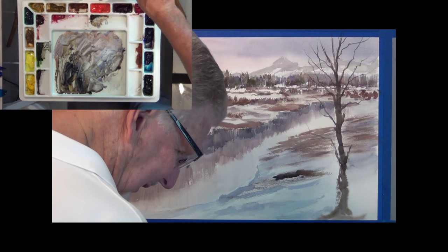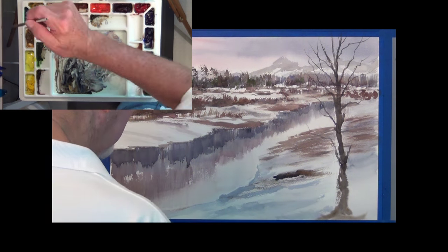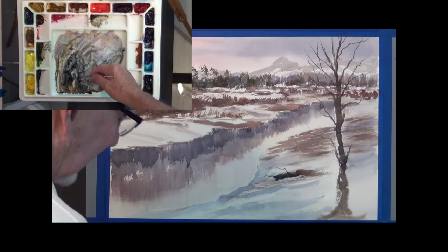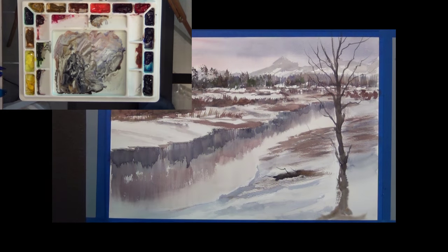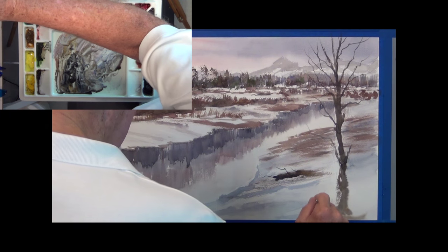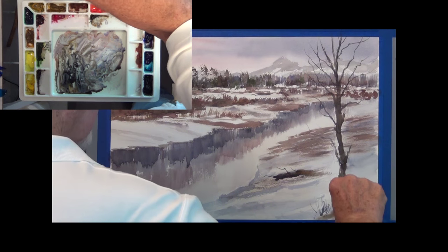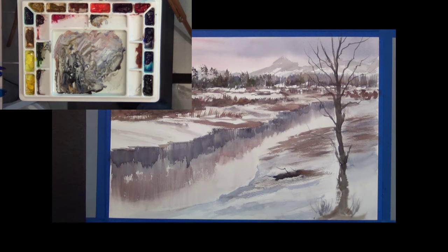Now, how do I make that look like a log? Well, as opposed to a rock, I'll come back here, maybe put a couple of little things on it like this that look like it was alive at one time. All right, maybe we got some other things growing out of the ground down here that's kind of around the base of this tree, which would not be unusual. Come back and sort of make those a little more abstract. I don't want them to be too obvious over there.